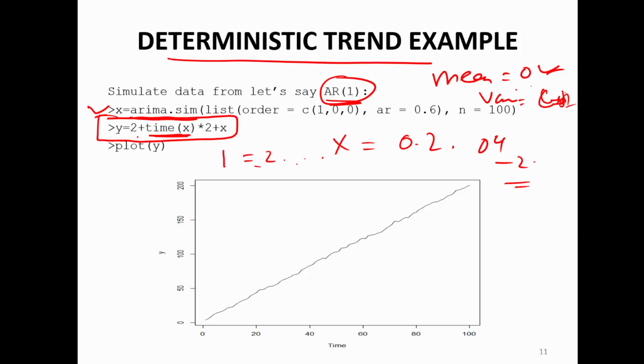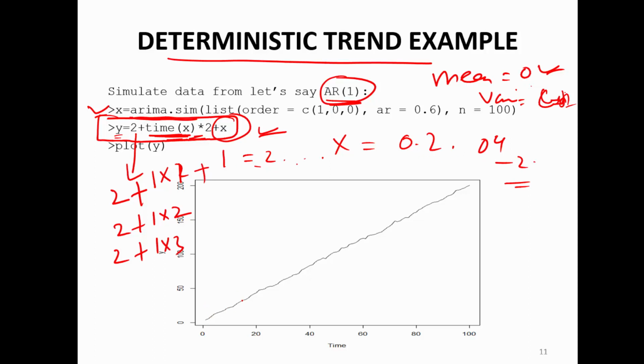Okay, so y is a function of time, right? That's what deterministic trend is. And then we are just multiplying with 2, and then we are adding a random term. So x, basically the simulated series, will have random terms, and you just add them to this deterministic part. You have this drift 2 plus time, that means if time equals 1, then 1 into 2. If time equals 2, it's 1 into 2, and if time equals 3, this is 1 into 3, and every time you just keep adding some error term.